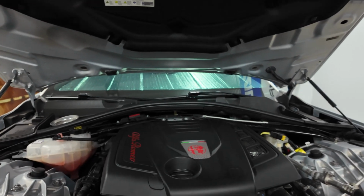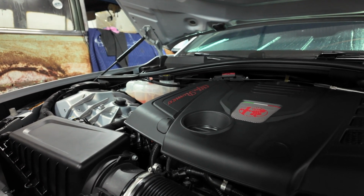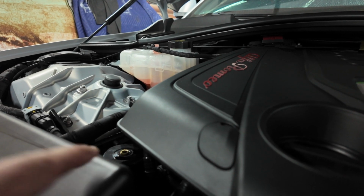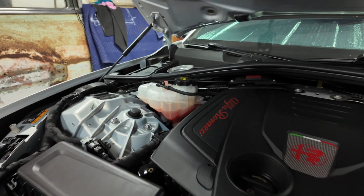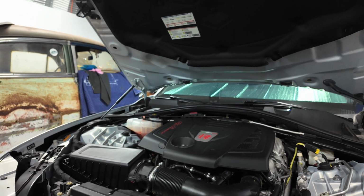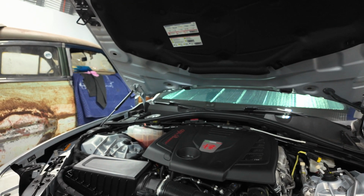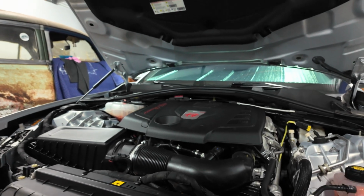Alright, everything's buttoned up. Everything went back on as it should. And you can see the catch can right there. It's not very visible, but you know it's there. Double check your work. It's a cool piece. It's going to work nice. When you take your under panel off to do your oil changes, you can just open the valve and drain it. All done. Looks OEM.